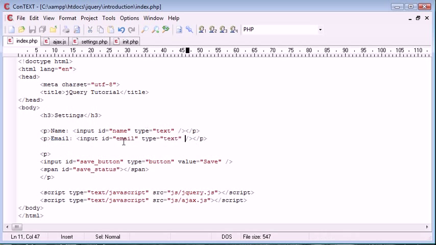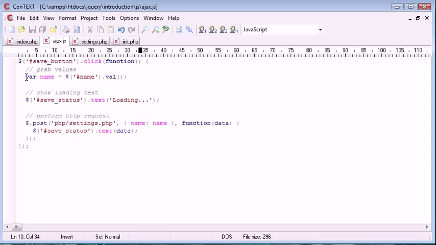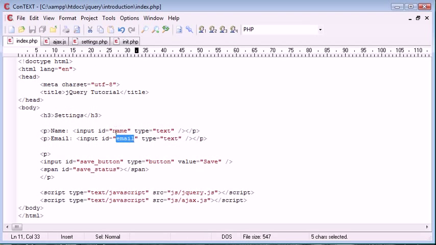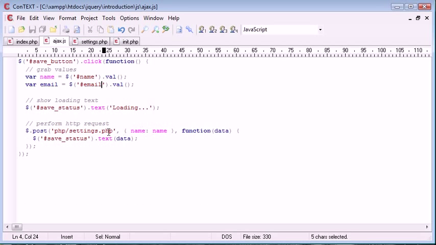So let's say you've added this email input field in here. Over in ajax.js, all you'd need to do is go ahead and create a new variable here, grabbing the email as well as the name. So var email is now equal to email.val. Remember, we renamed this here email as opposed to name. What we'd then do is we would pass the email value as well as name. So we would create a comma here, and email. So we're sending another variable called email. We're sending two variables, name and email. The value of name is name from here, and the value of email is email from here.